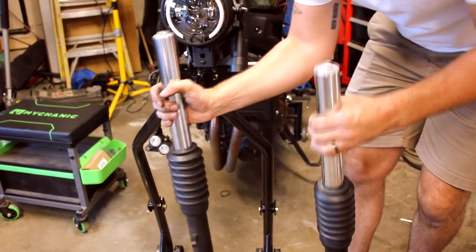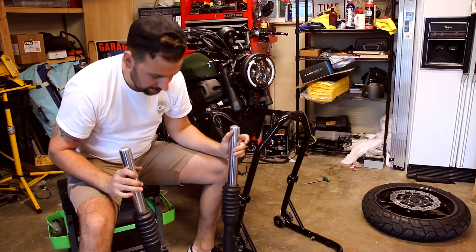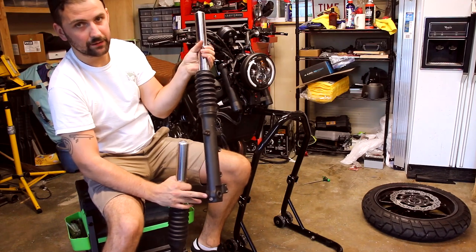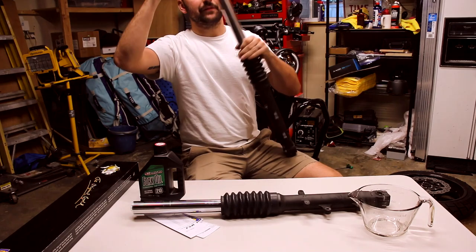All right, there you have it. Both forks are out. Now that I got them off, I'm gonna take these caps off, get the fluid out. One easy way to remember which side is which is the little pinch bolt is gonna be on the right side fork. That way you don't get it mixed up. All right, now I'm gonna take this top cap off. It's a 22. I have to use an impact for it.